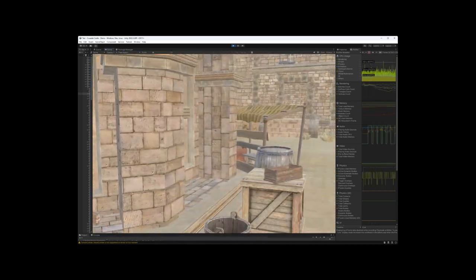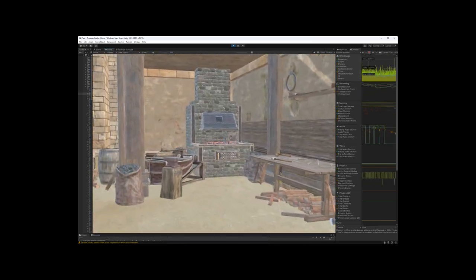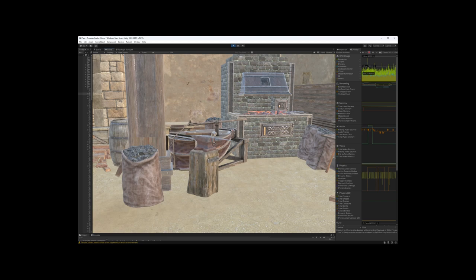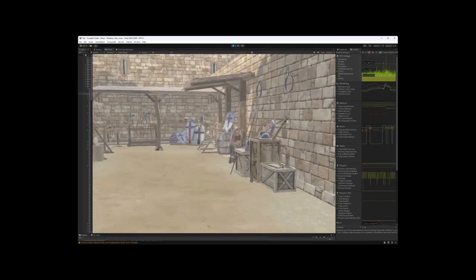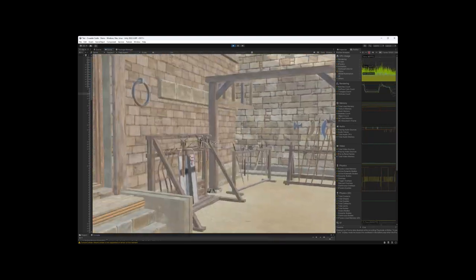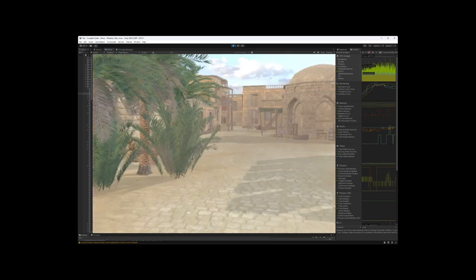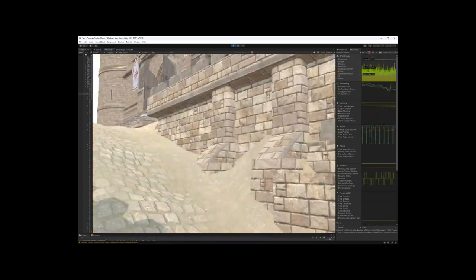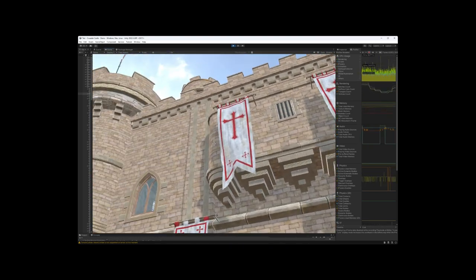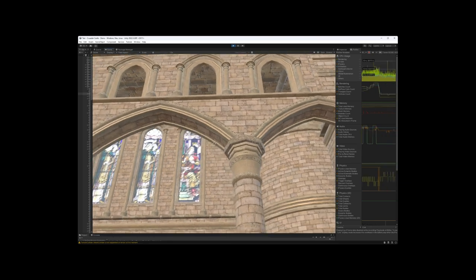Got this sort of middle bazaar piece. You've got different shop options. You've got stuff for blacksmiths, forges and stuff. So you got the bellows, anvils, all that fun stuff. Bunch of different weapons and stuff like that, which is nice to see. Weapons and armor. Got sort of a barracks area over here, which is nice. And then we will hop up to the main castle area, or maybe castle isn't the right word. What would the term for that be?